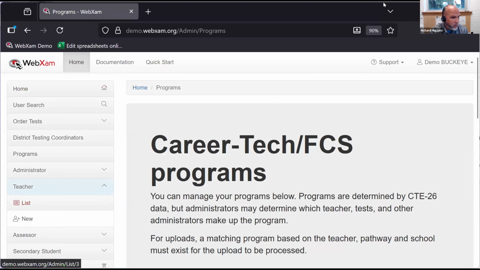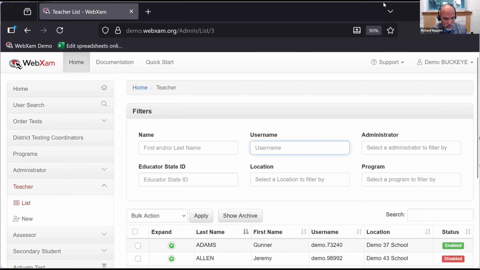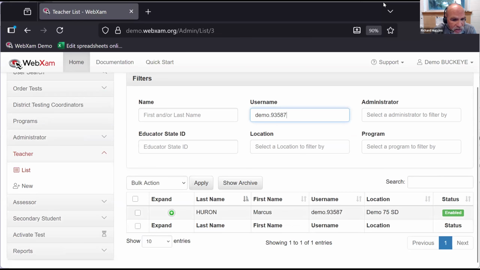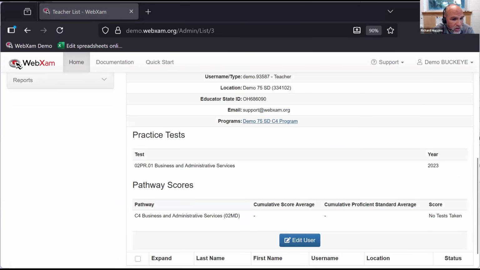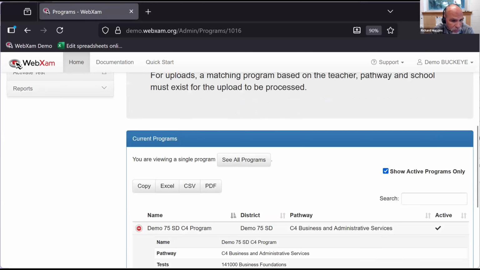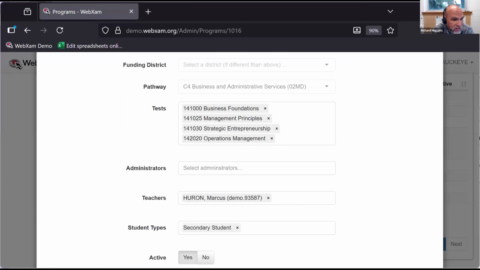Programs, or you can go to your teacher list, find a teacher, for example, and then you can just click on that teacher's program in the list. That's a link that you click on, and it will take you right to that particular program for that teacher. And then you can edit it and add or remove tests as needed.